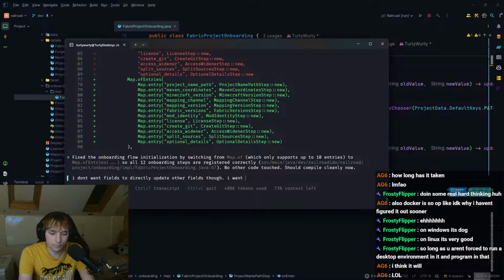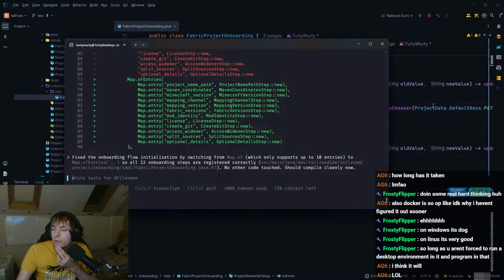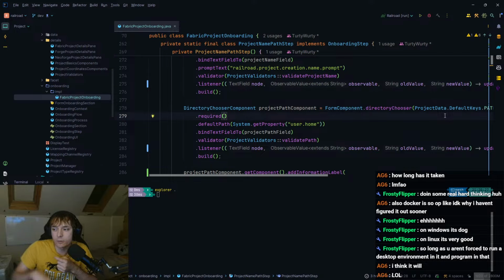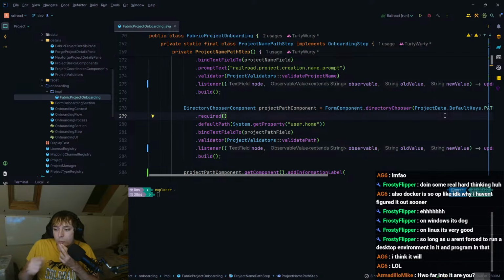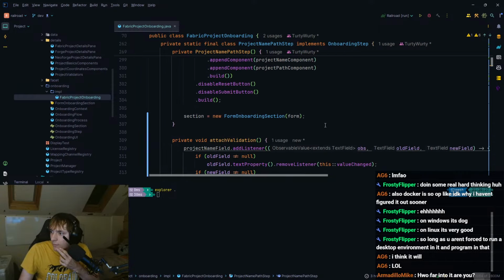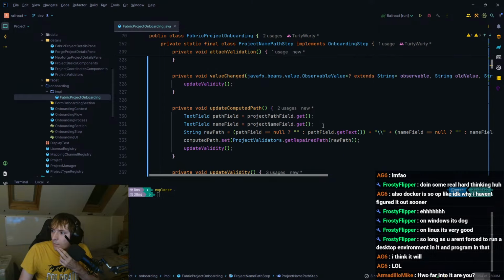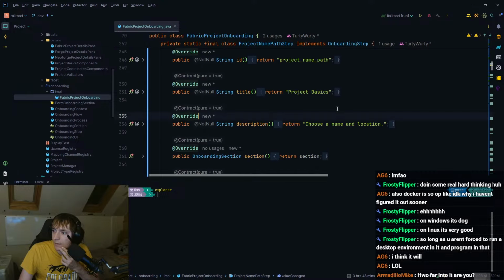Well, I kind of do, because I want it so that putting in the Minecraft version, then going to the next one, it will automatically load the correct Fabric versions. So I guess I kind of do want that. Yeah, this is going to be the other thing. It hasn't done the inbox.